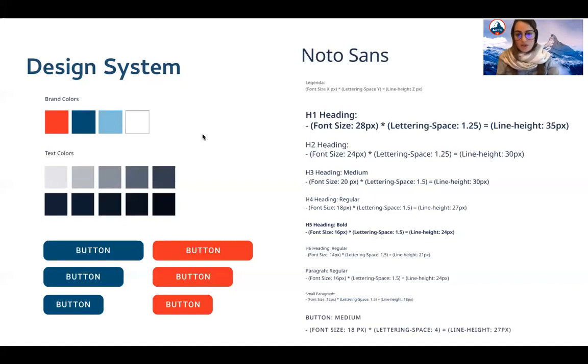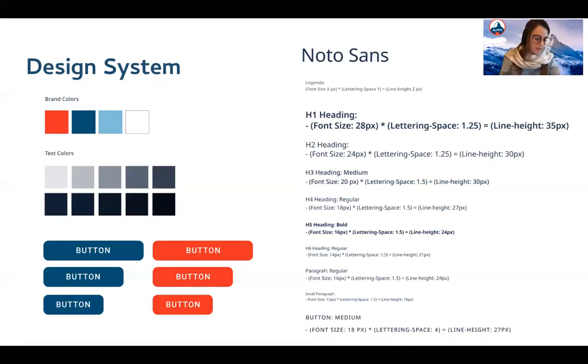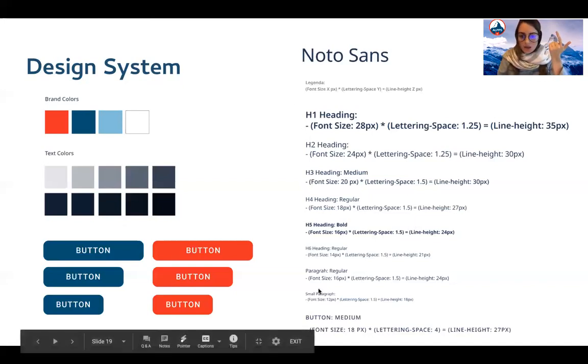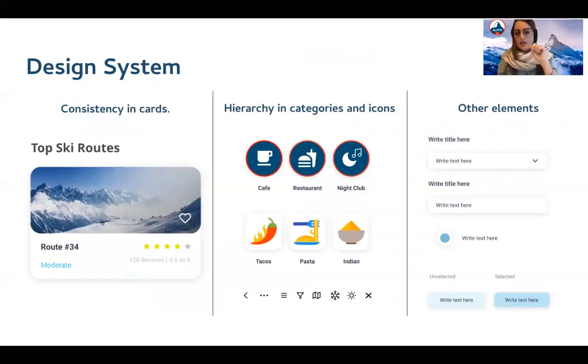Now you are going to see that list of items. This is a tip that I learned before to get the line height correctly. You must consider the font size and the letter spacing to get the perfect line height for your application. So according to that list, you have the heading, you have the paragraph, and you have the button and the small paragraph. To create the next step, you create the buttons, you create the cards, or you create the entire application, and be really consistent in the entire application. Why?